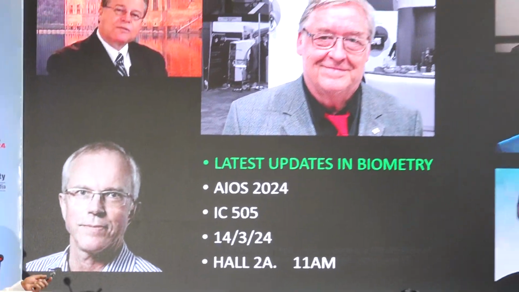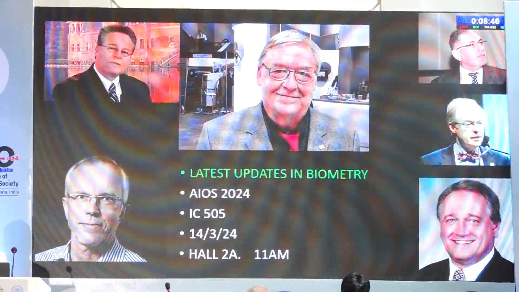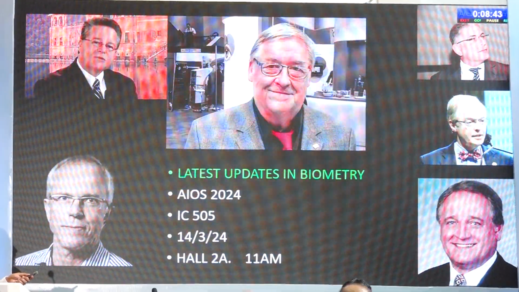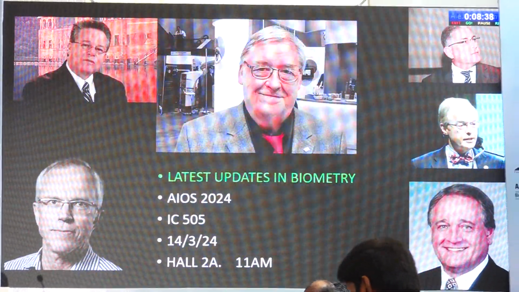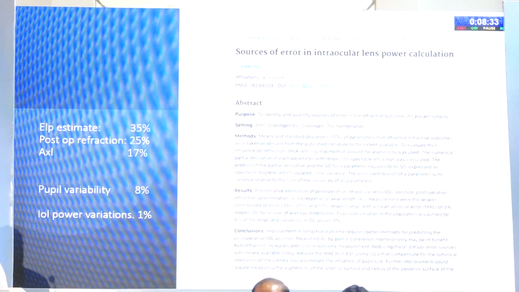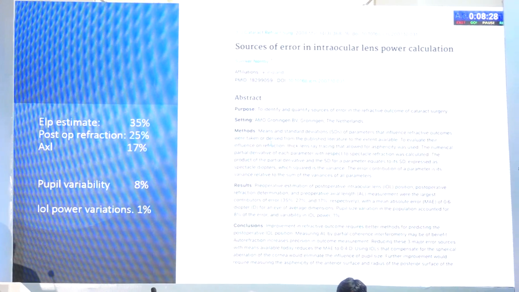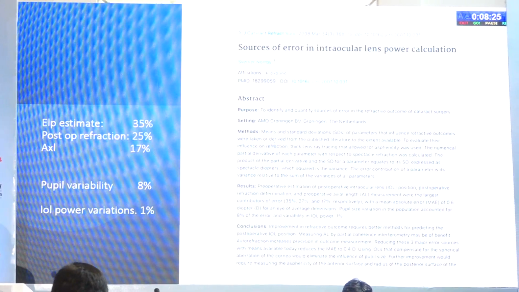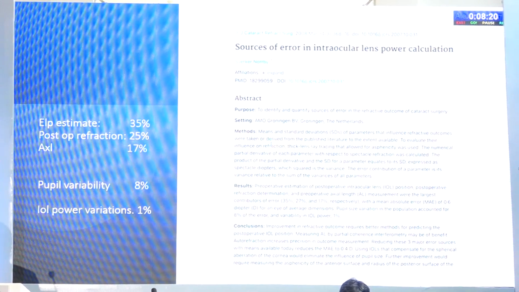Thank you so much. So we have to start the talk by the greats in biometry: Dr. Warren Hill, Dr. Haigis, the only mathematician and non-ophthalmologist in this group, Graham Barrett, we have all used his formulae, Thomas Olson below him, and Dr. Douglas Koch. We know that the 2008 JCRS article by Sabharwal and Norrby told us that the common causes for biometry errors are as follows, and ELP estimation, that is formula error, is the most important thing.